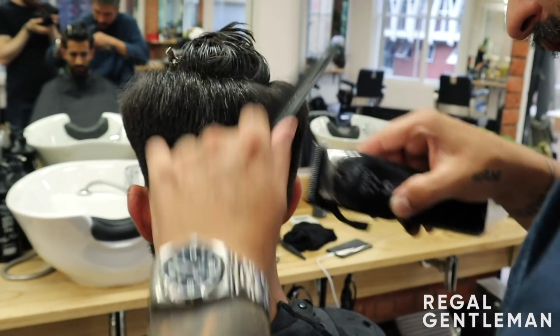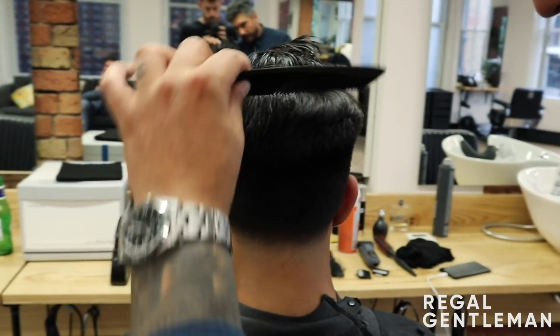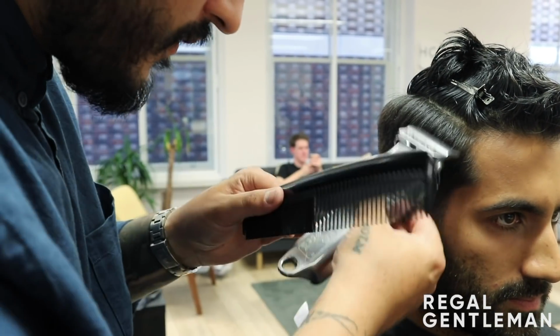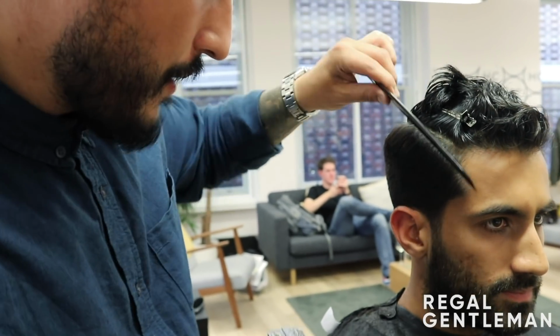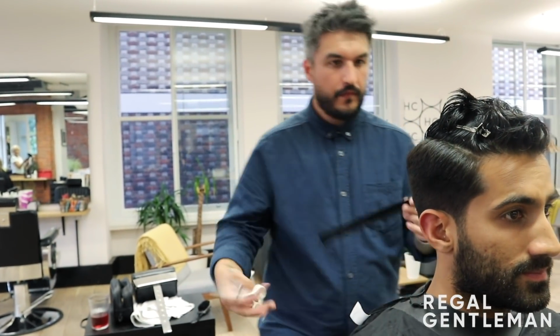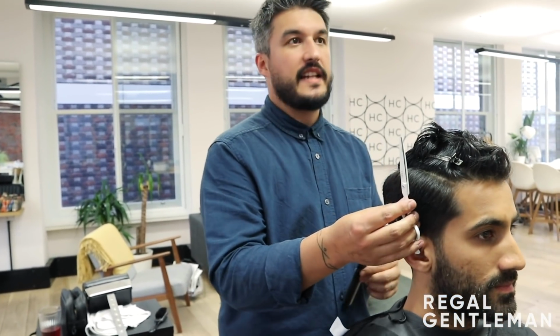Putting quite a bit off this corner, but if you have a watch, it still moves about, which is what we're after, that versatility. Working over that area. As you see, I'm still going to sit back with a bit of product as well. Now here we go, connecting the top through. So this is on an angle like that. That's how this blend is finished.